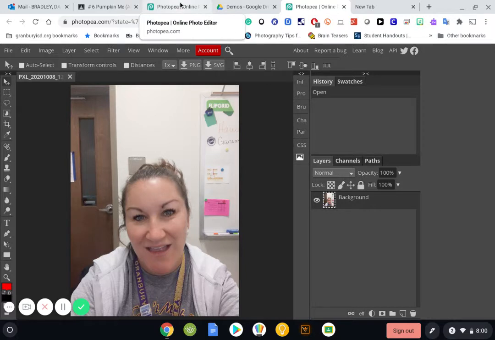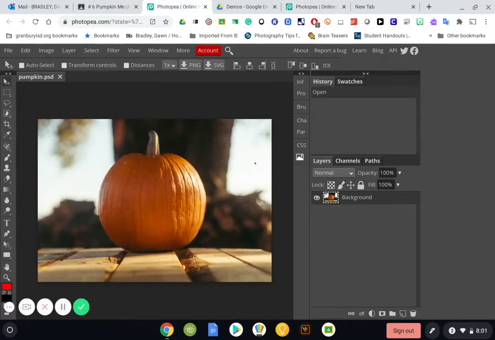And so all I have to do is just copy and paste. In the last week, I've found out a lot about Photopea and some unique things that it does. So if I want to select my picture right here, I can do a Control-A. That selects the whole picture, and you'll see that there's little marching ants there. Then I can do Control-C. From there, I can go to my other Photopea tab and do Control-V.